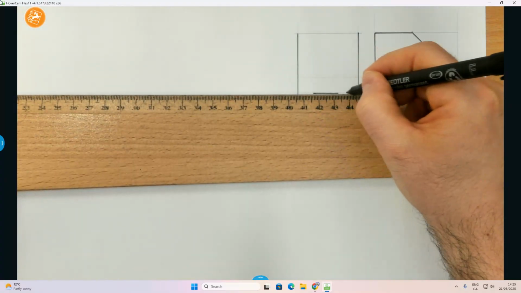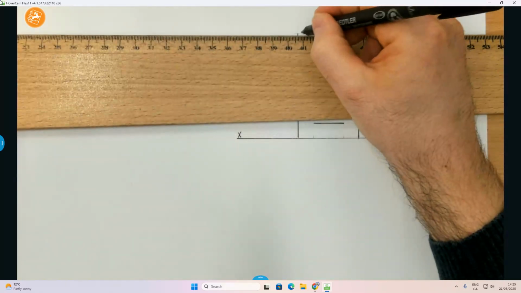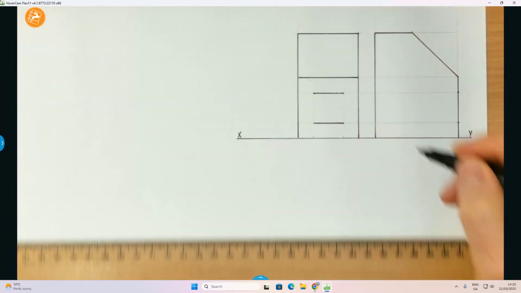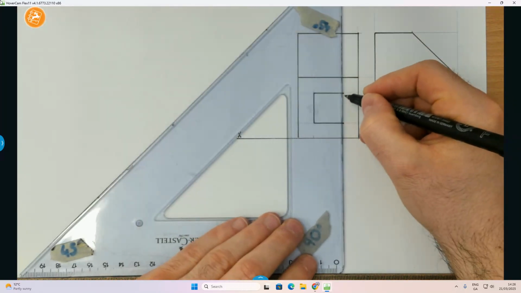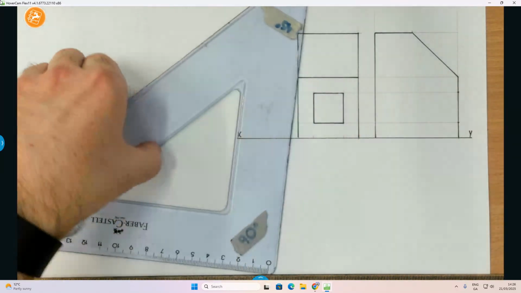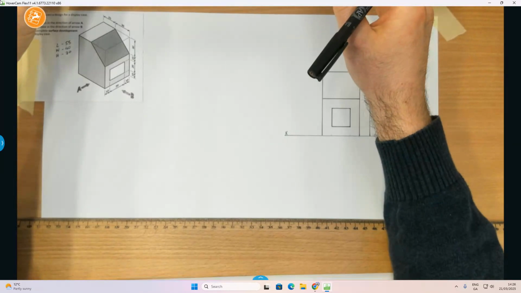Back and do the two little vertical lines there now in a second. There we go, that is part A and B of the question done. They asked us to draw the elevation and end elevation of our objects, which is what we have done. Zoom out there so we can see it again.